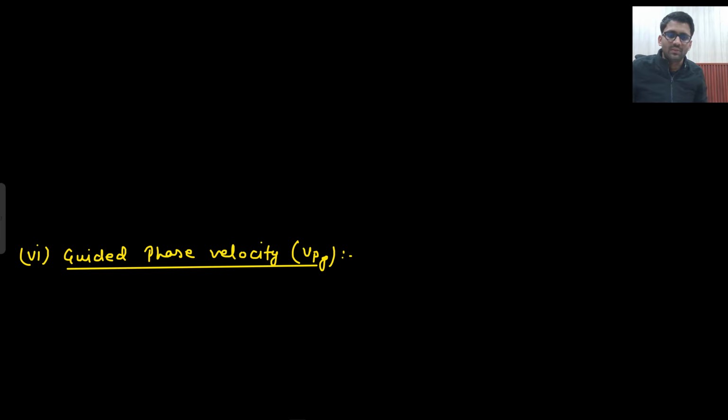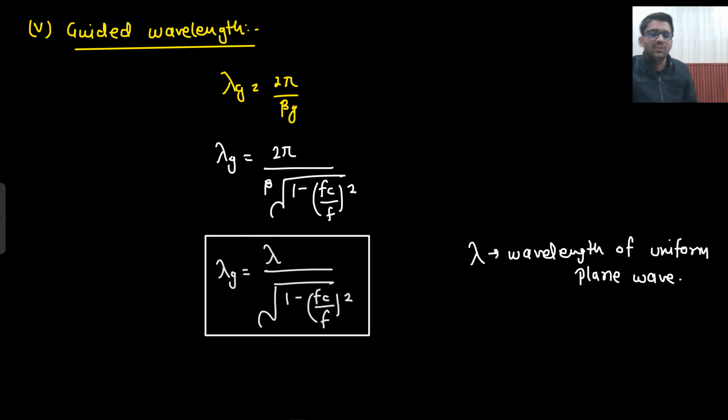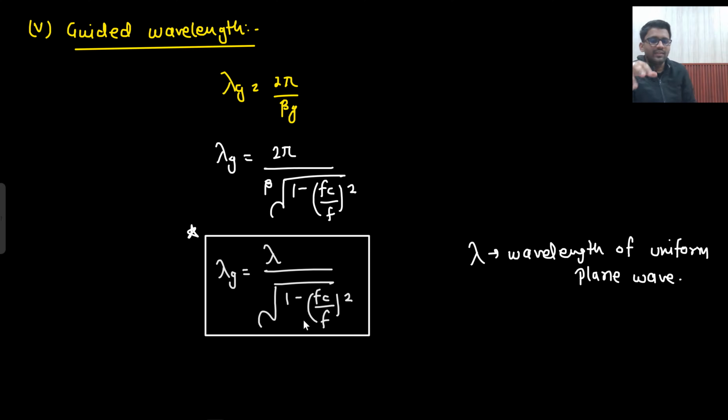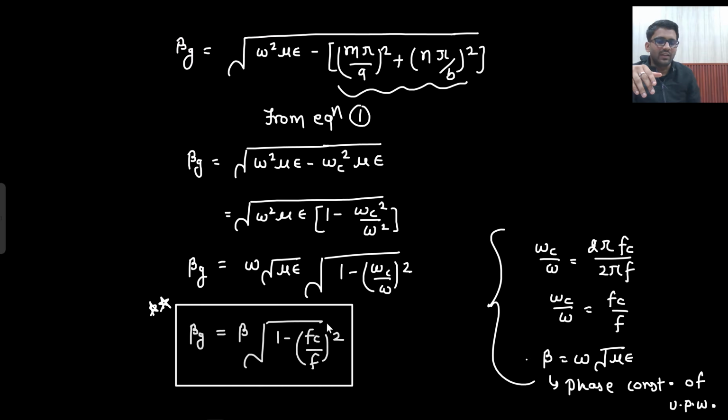Do I have a page? Okay, yeah, I have space. So this is your lambda g. You should keep it in mind. If you can remember beta g, then very easily you can remember lambda g as well. The thing is, in lambda g this expression is going downward, and in beta g it is coming with beta. How do I actually remember it when I studied it for the first time?